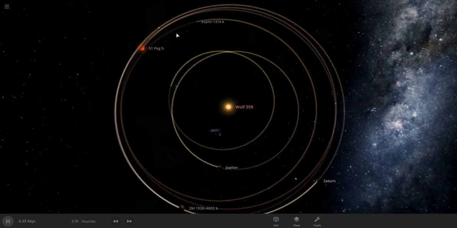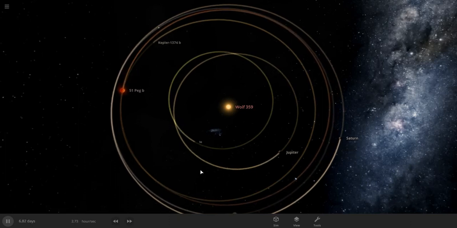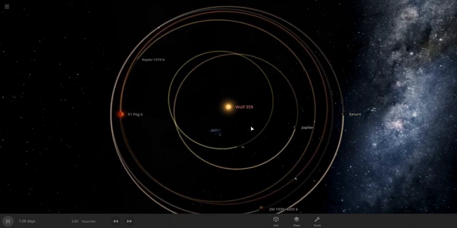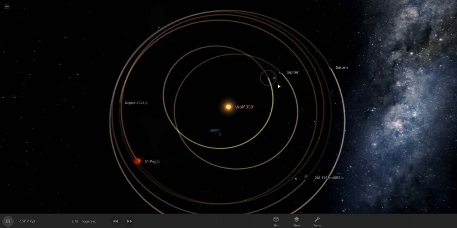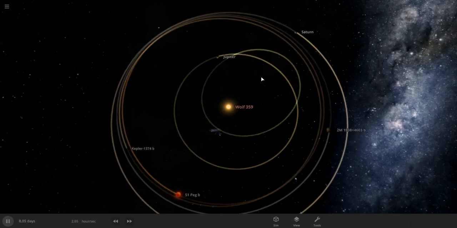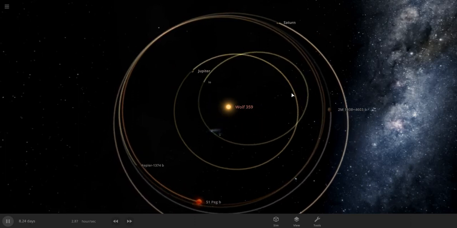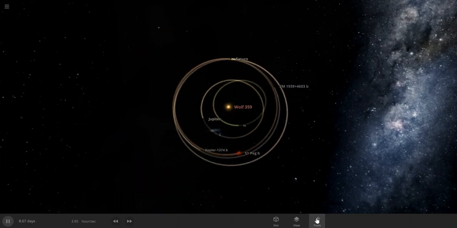So you can see 51 Peg B and Kepler. Kepler's catching up to speed and everything. Io and Jupiter as well. They just, whoa. Are they gonna crash? No, but, ooh. Yeah. Oh yeah, Io's orbit is gonna suffer a lot through this experiment alone.